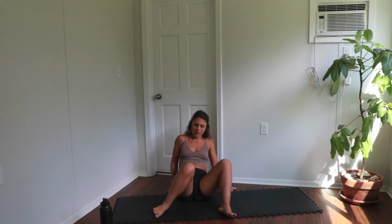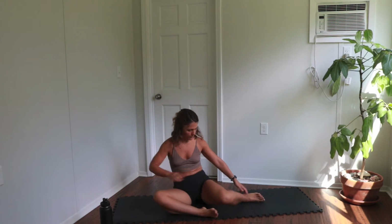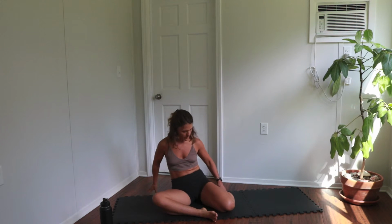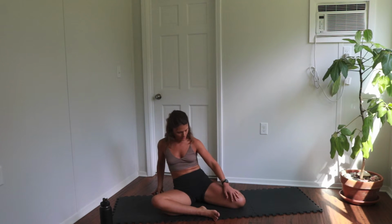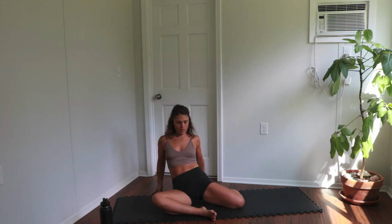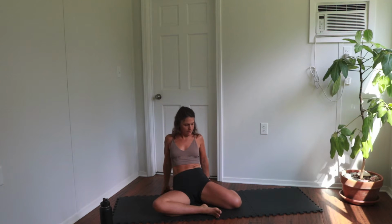So now we're going to come up to center, over to the opposite side. This time you're going to bring your right foot in towards your hip, scoot your right knee out a little bit if you need to, and then tuck your tailbone, press your right hip up and over to the left. Take a few deep breaths. Close your eyes if you'd like.